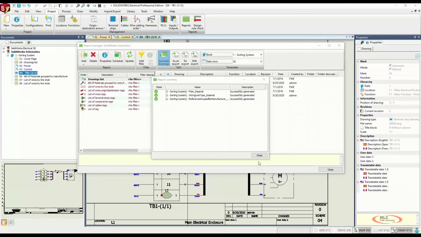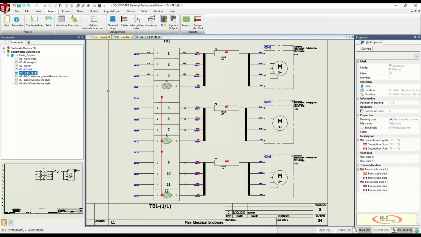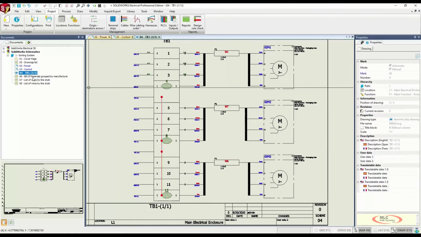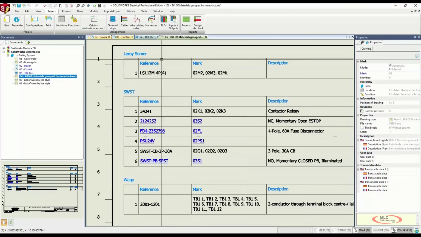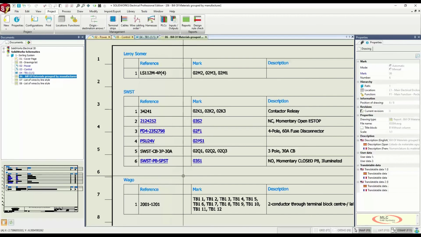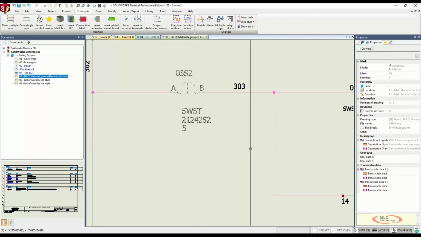Maybe a couple snaps of a finger, but it's not like you could whistle a big tune or anything. But what we have here is this bill of materials. You'll see this bill of materials breaks it down by all the different manufacturers in this case. One thing that I really like about this is it shows the mark or tag for that component. And it's hyperlinked, which means you can go to that component and go to its symbol and go directly to where that exists in your project from the bill of materials.